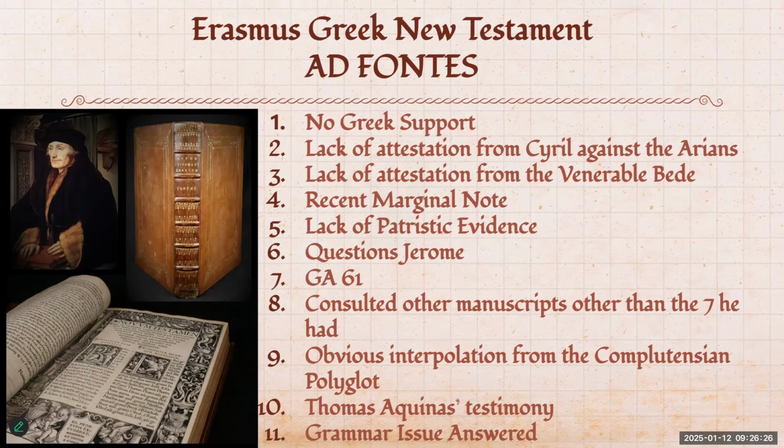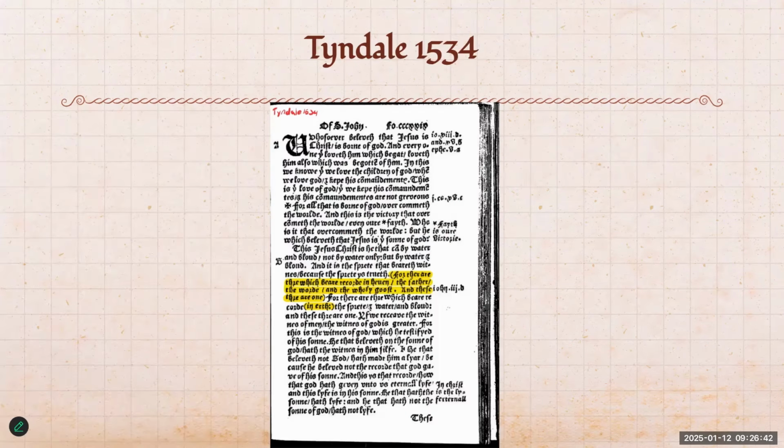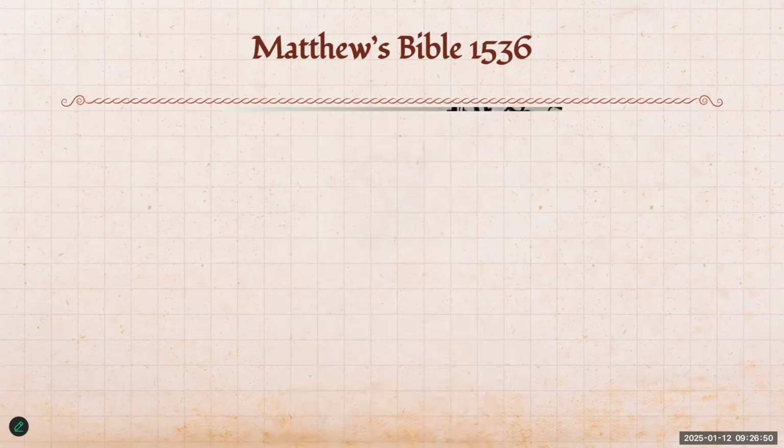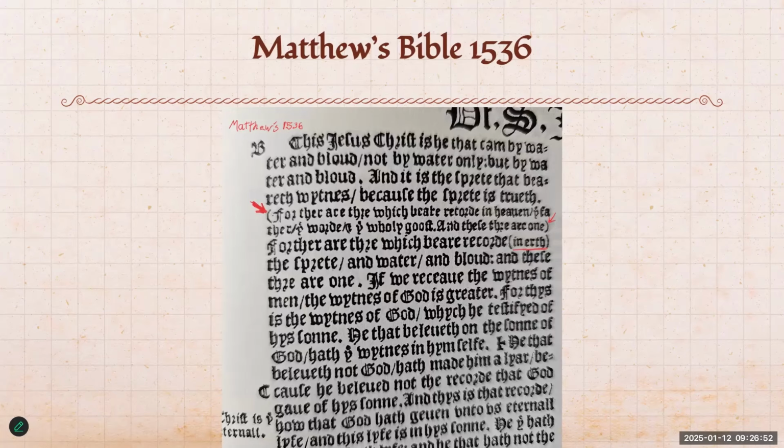All right. And so we talked about last week. This was new information, but it's still technically part of the review because we got past that point last week. We talked about how Protestants handled the comma when Erasmus said it didn't belong, and he had two editions that didn't have it. Well, we talked about Tyndale. He brackets it and puts it in a smaller font to let the reader know it might be spurious. Coverdale does the same thing. Matthew's Bible does the same thing.